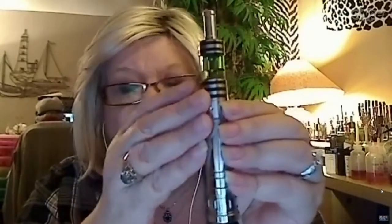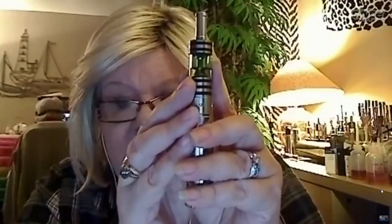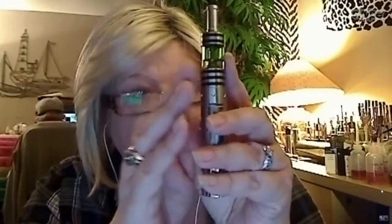I like to press the button and sort of get it firing. Now, occasionally, it does take a while to fire up. It isn't instant. Not all the time, but that does occasionally happen. So that 12 seconds sort of serves me beforehand to get a decent draw. And it cuts out at 10, which causes me to swear a little bit.